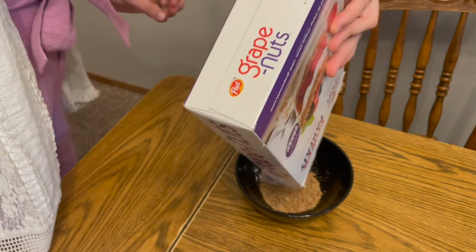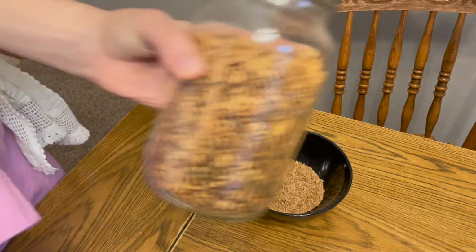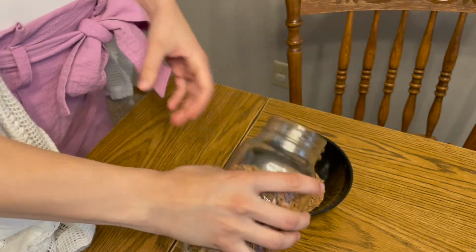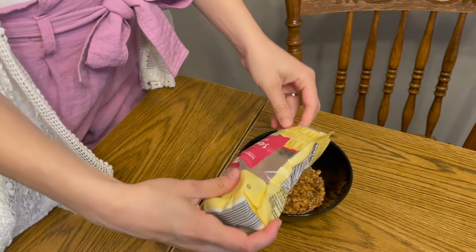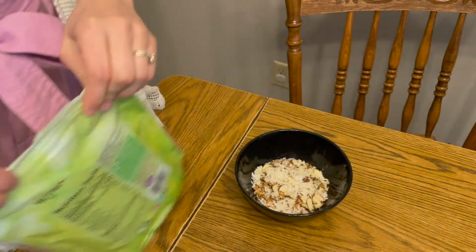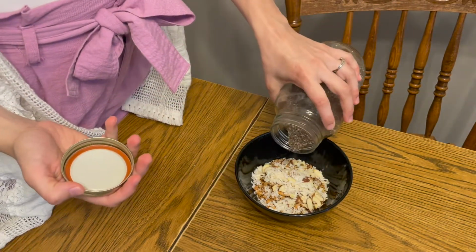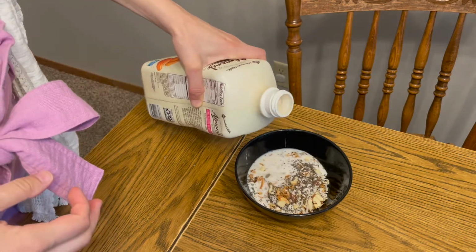But honey, so I'm going to have some grape nuts because they're amazing. So here's how I do my grape nuts. Personally, for me, grape nuts on its own is so bland and boring, so I love to add toppings to it. I do homemade granola. I'll put the recipe down below so you can check that out. And then some sort of nut. We have sliced almonds here, and then some shredded coconut is really good on top. Chia seeds, or else you can do flax seeds if you like that. I like that as well. And then almond milk, or you could do any plant-based milk.